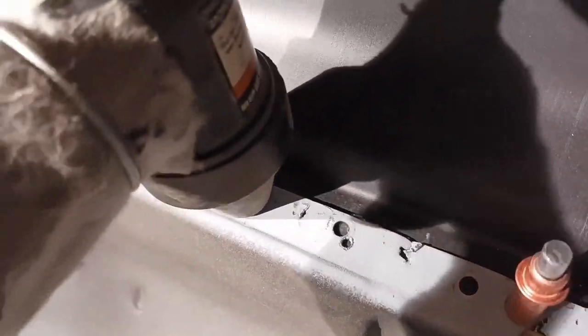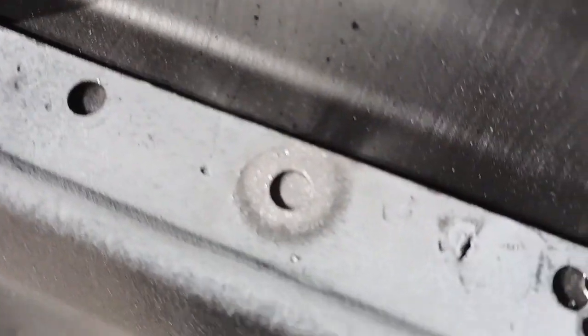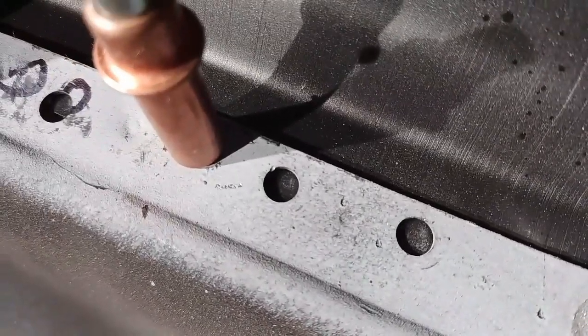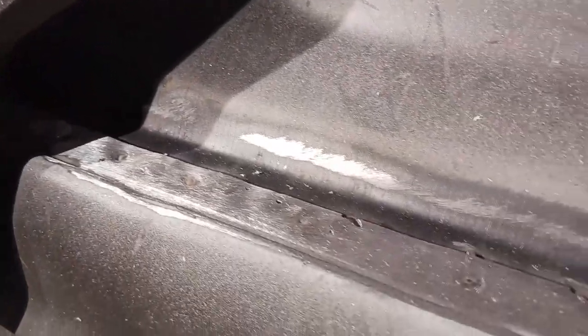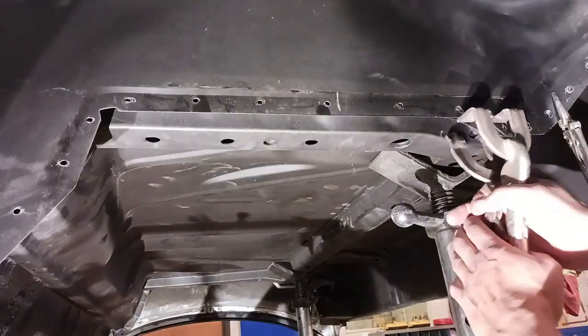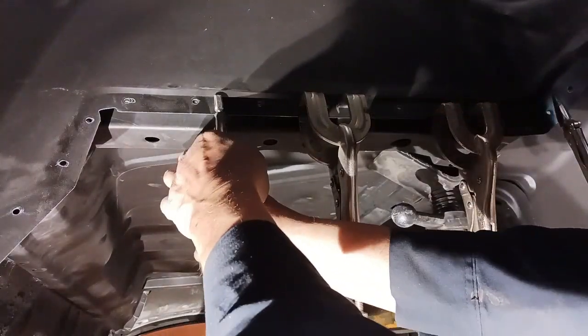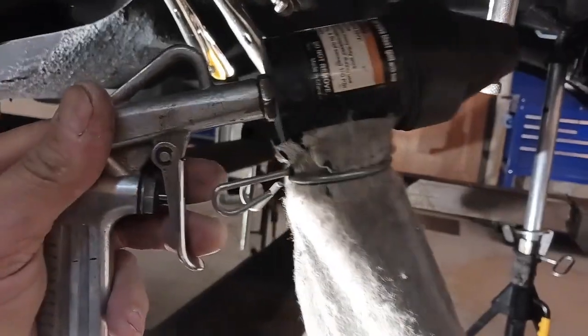But we're going to go ahead first and hit it with this little mini blaster. Now this is just sand in there. I think you can pick these up probably at Harbor Freight. And this is one of the ways I really like to do it also. There's several methods to achieve this. Now what I'm doing here, well, that's already finished out. I've already plug welded. That makes a really nice, clean contact surface without having to grind the backside, leaving the most amount of EDP coat that we can leave, or weld through primer from the backside.